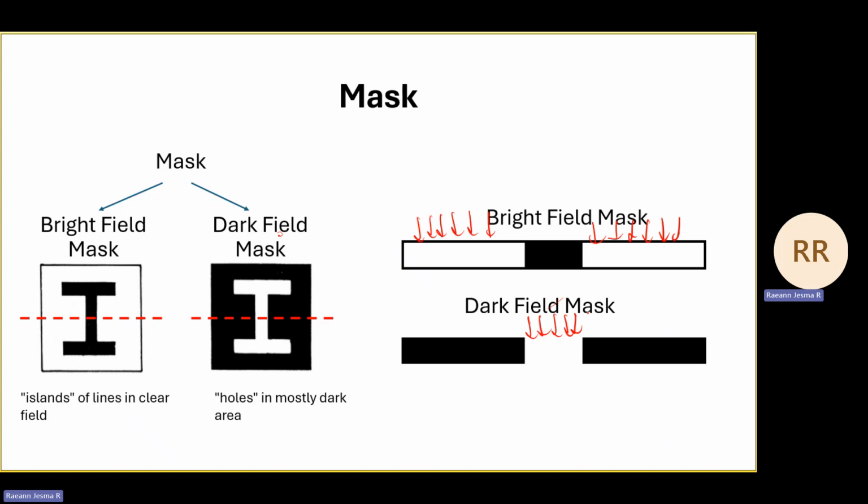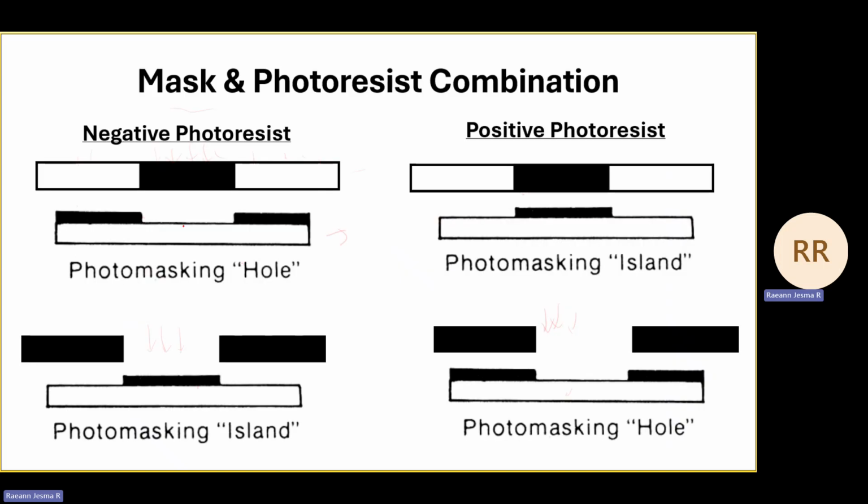Next, we know that we have two different types of photoresist. One is negative photoresist and the other is positive photoresist. In negative photoresist, the exposed region hardens. In positive photoresist, the exposed region softens, so it gets easily dissolved in the developer. Here we have some opaque region and here we have some transparent region. In the case of negative photoresist, after developing, we'll have this kind of pattern. In the case of positive resist, we'll have this kind of pattern. We know that SU8 is a negative photoresist, so we will look at only this side.